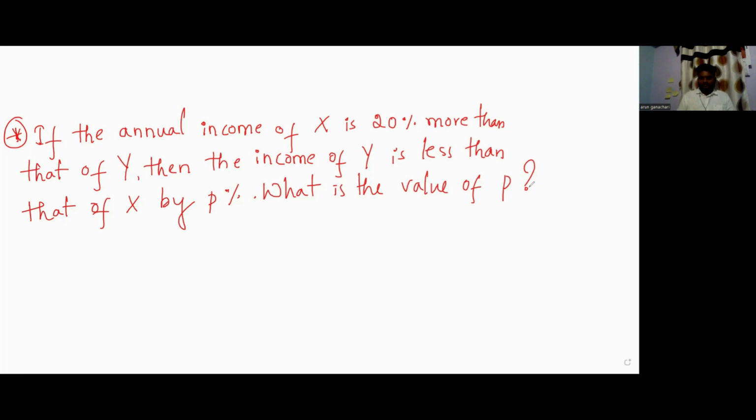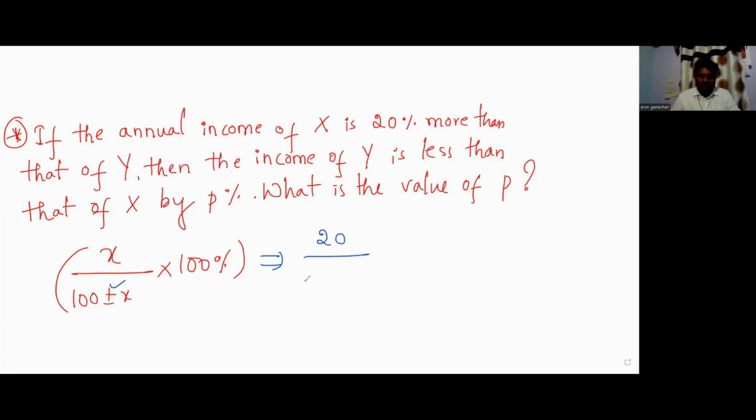Sir, 16%. 16 point how much? Or exactly 16? Which formula you have to use? We have to use x upon 100 plus or minus x into 100 percentage. So now we have to use this formula. Here x is how much? X is given by 20 and it is increasing. Yes or no? So we have to take plus.